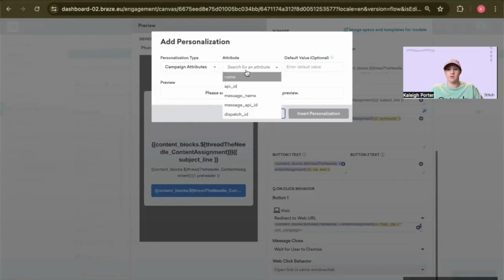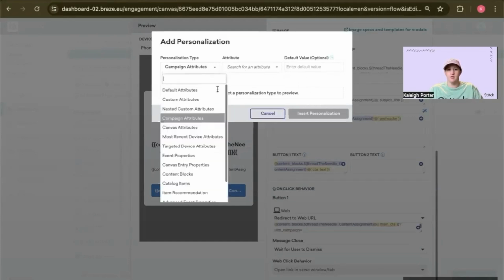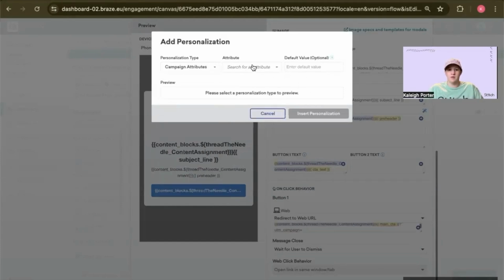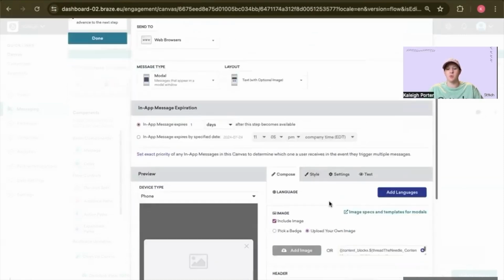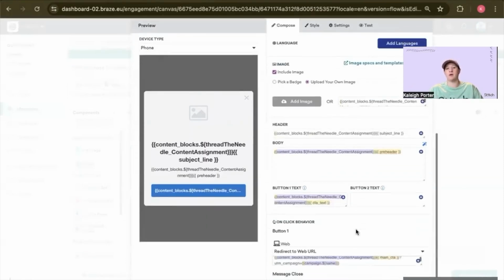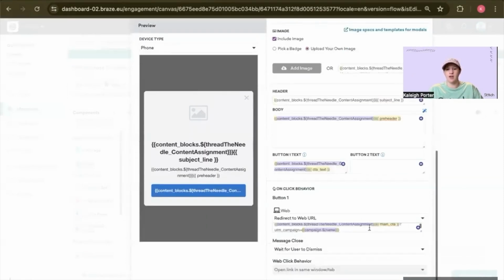So there's a Canvas attribute for message. Insert personalization. That value is going to pull from here, in-app message 1. But I also want to know how in-app message 1 is doing for each of my different variants. So that's where I will pull in my additional layer of detail here that includes the version they got. I like to do 2 underscores between the elements of my UTM campaign value.